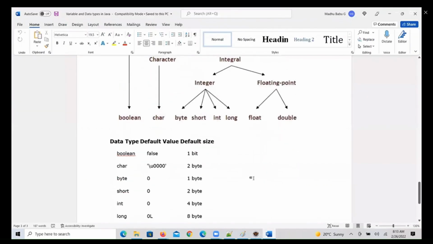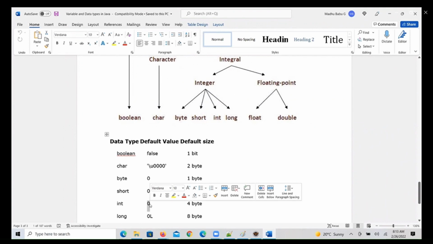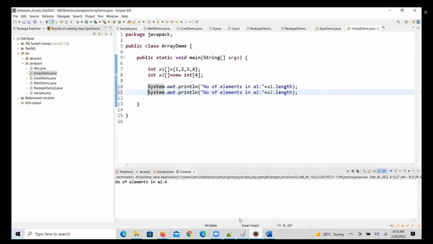I want the third element of a1 and the third element of a2. How to execute? Just click on the run button.